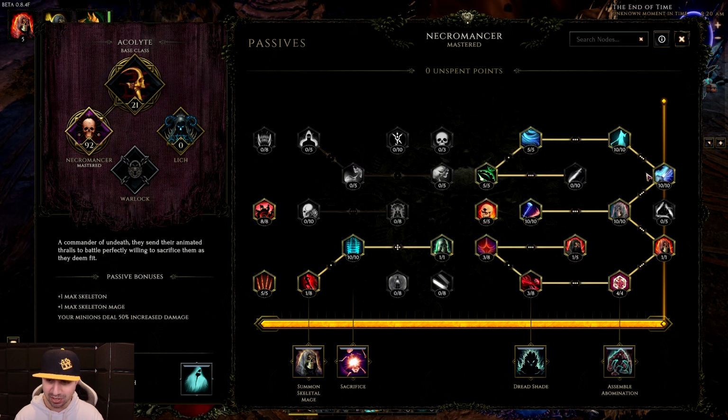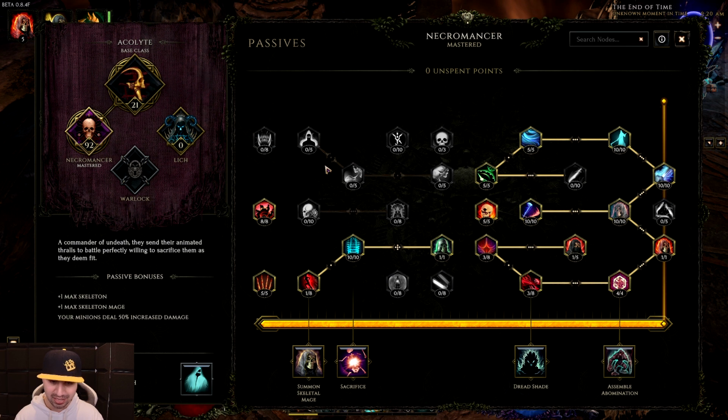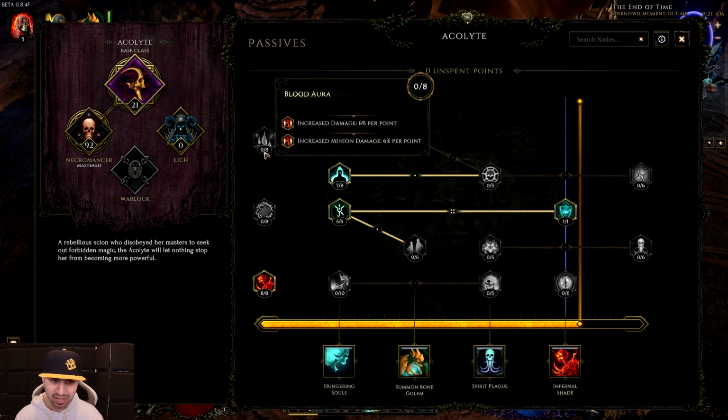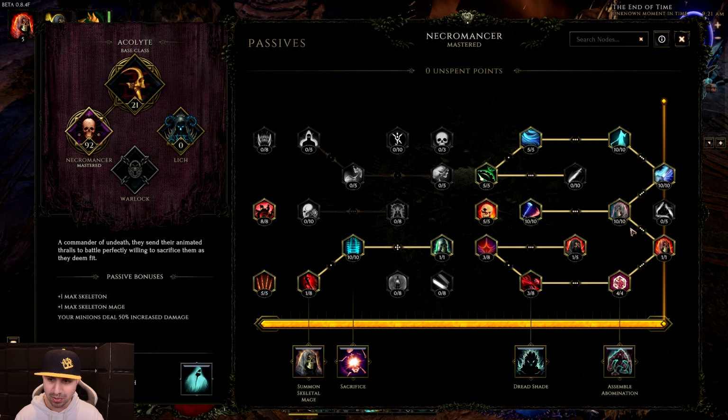I just like running it this way. Take everything at the end. It is all really, really good. You can go more into survivability if you are struggling with that. You can go back into the base class if you want and take armor, and you could take increased damage. But for the most part, I just like going this way.